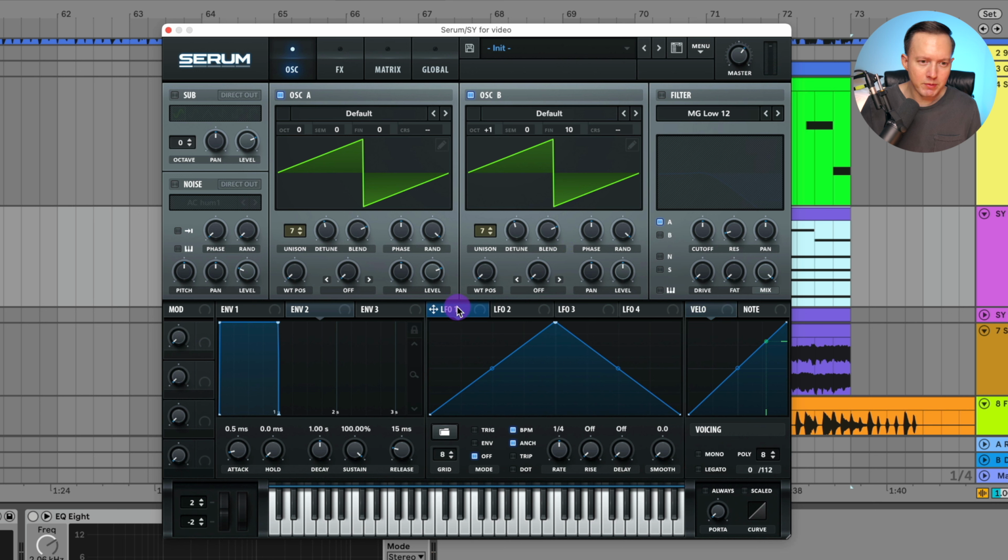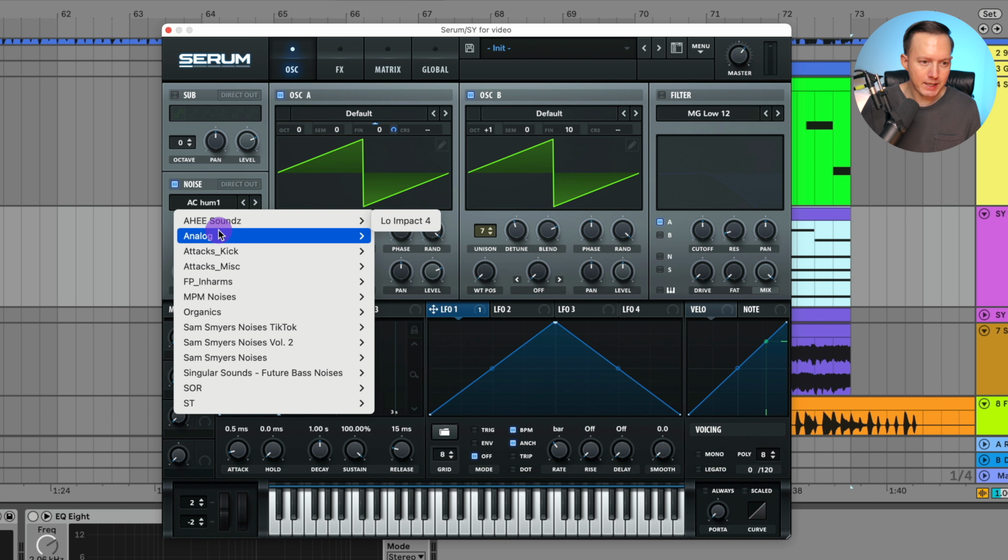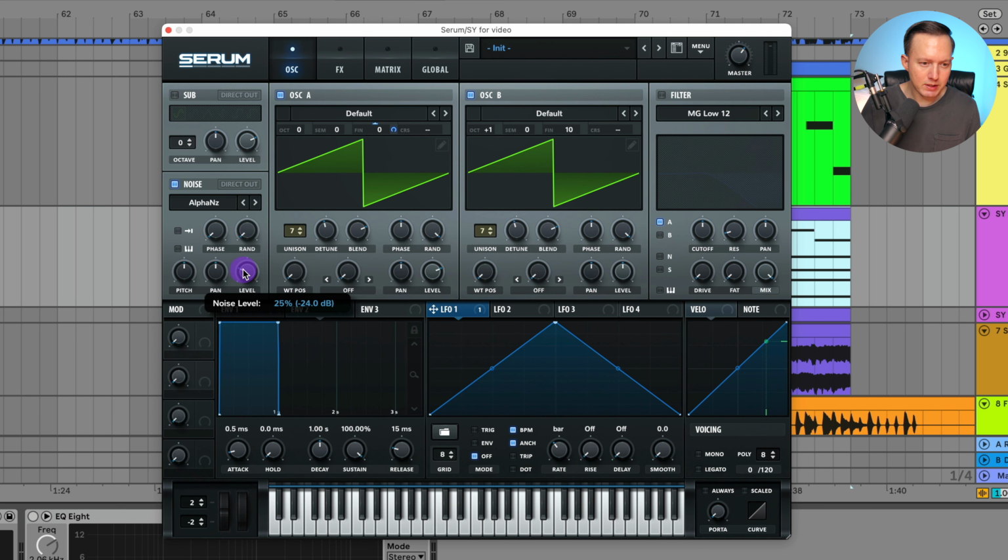And then I want to add some movement to the pitch. What I can do is go to my LFO 1, set this rate to 1 bar, assign this to the fine tuning on my oscillator A, and I'll do that to 10, so it's very subtle. The chords sound a bit wavy to me, like there's some kind of movement happening. And then I'll add on the noise oscillator, leave it at 25.